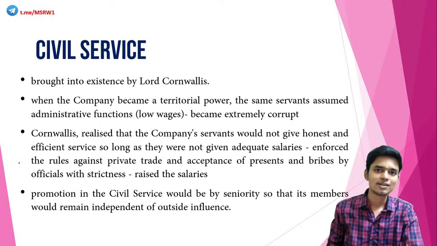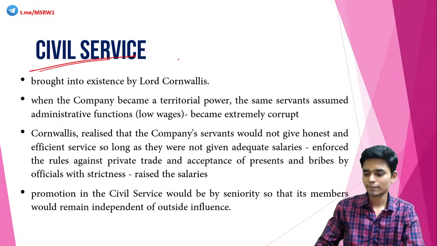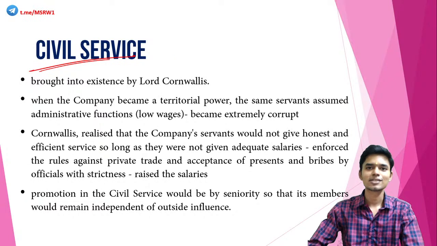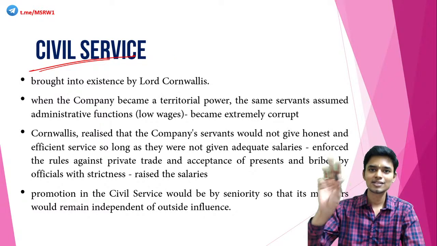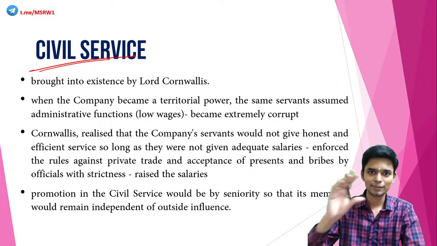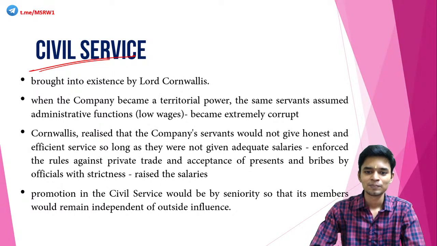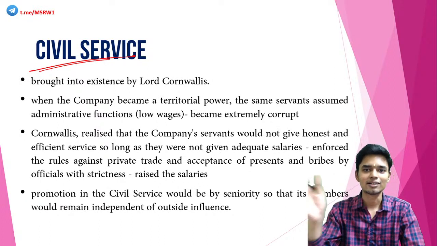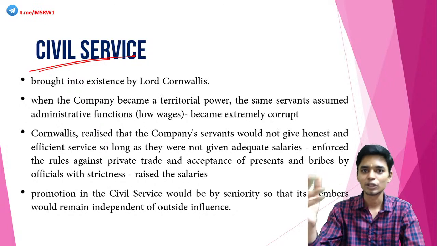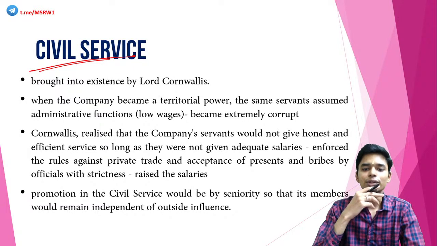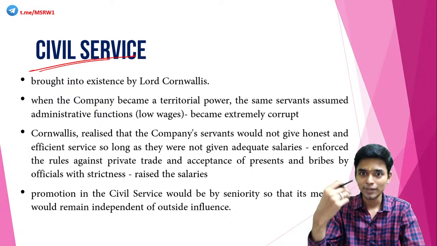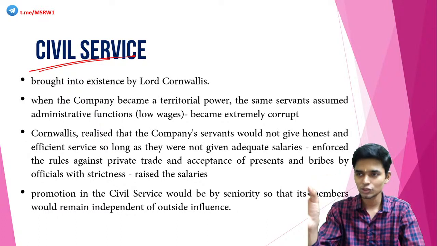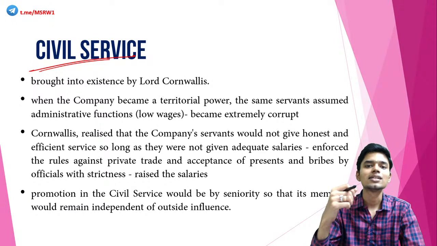Okay, so first of all, civil service. Civil service was actually brought into existence by Lord Cornwallis. Okay, we are all preparing for civil service examination, but the first kind of civil service which was put in India was an establishment made by Lord Cornwallis. Okay, so when Cornwallis came to India, he saw that English East India Company was not doing so well. Its servants were doing private trade in huge quantities. Corruption was at its highest. But still, the company was not doing so well. The wages which the company provided to its servants were extremely low. Okay, he understood that this is the reason why the servants are engaging in private trade.